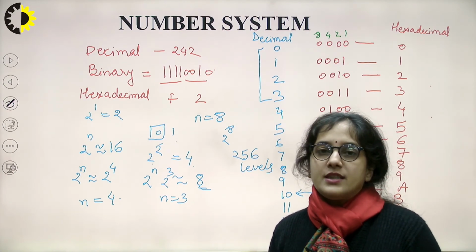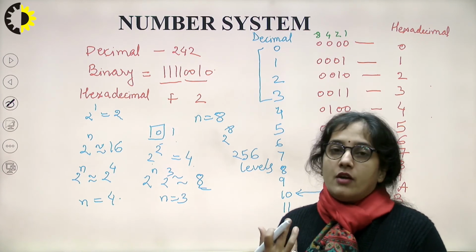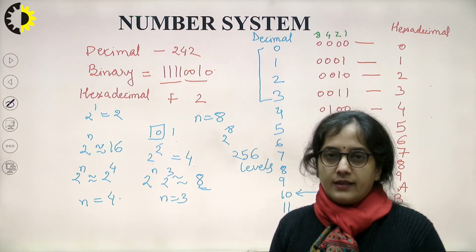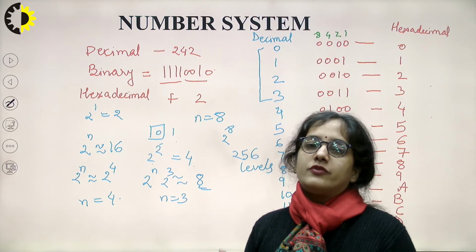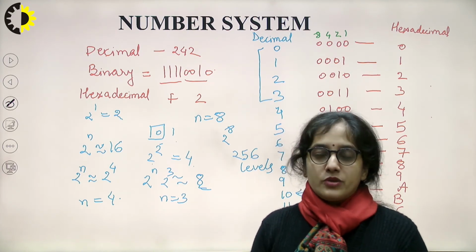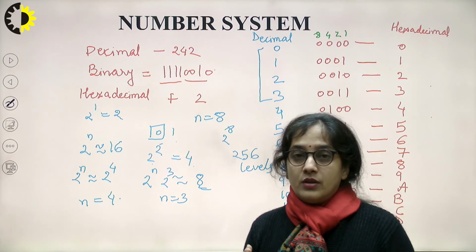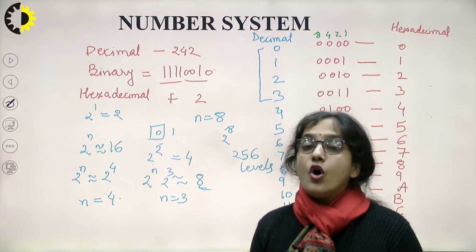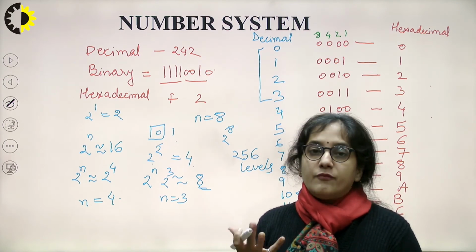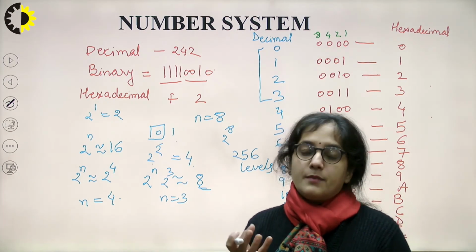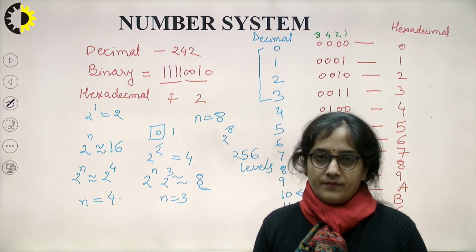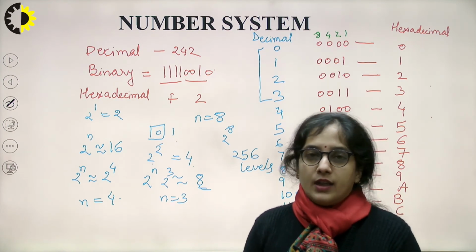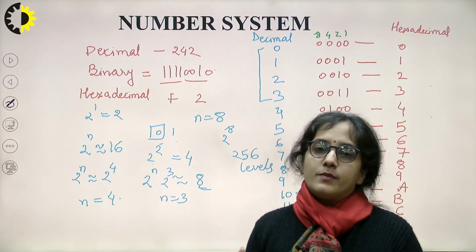This is the most important thing, because we have to use this concept while finding out the memory capacity, the register capacity, and how many bits a processor can process at a time. You are all aware that your system is a 32-bit processor or a 64-bit processor. These 32 and 64 are the number of bits, but you can have 2 raised to power 32 combinations, and the microprocessor will process each of these combinations. So you have to find how many combinations or levels you can have with 2 bits, 4 bits or 16 bits.